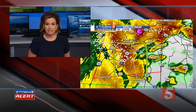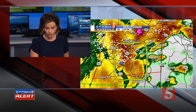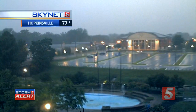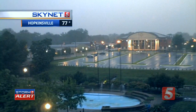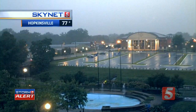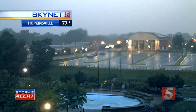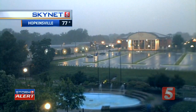We are starting to get some reports that there may have been a visual confirmation of this tornado — these are early reports into the National Weather Service. Our Skynet camera in Hopkinsville shows pouring rain and howling wind. There are reports of shingles off roofs near parts of Lovers Lane and the new sports complex. We had similar reports coming through southern Illinois and southern Missouri of shingles off roofs just because of the straight-line wind.